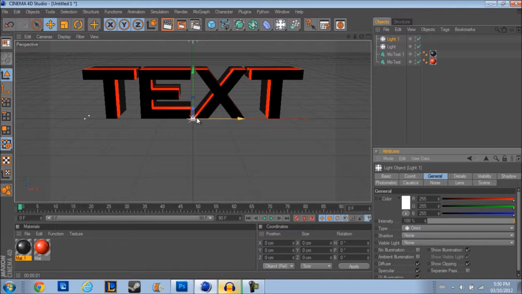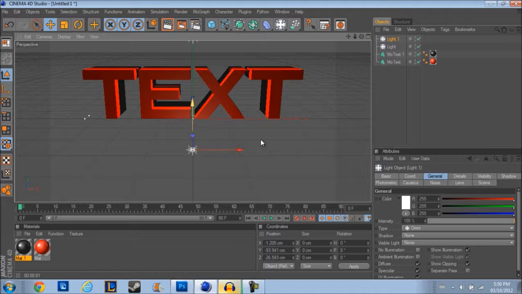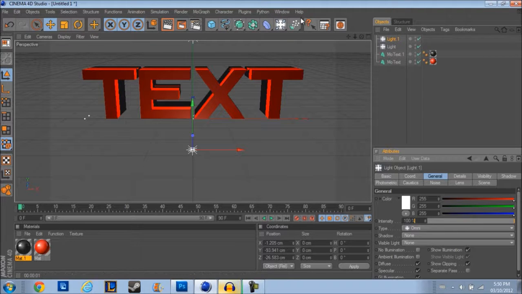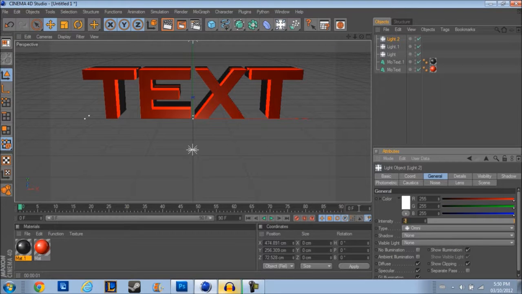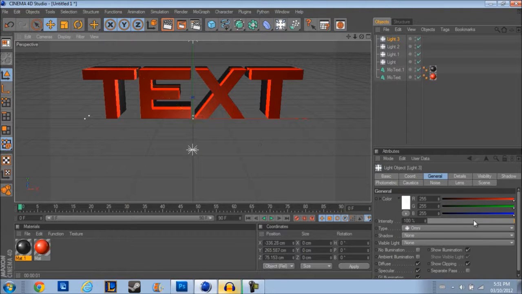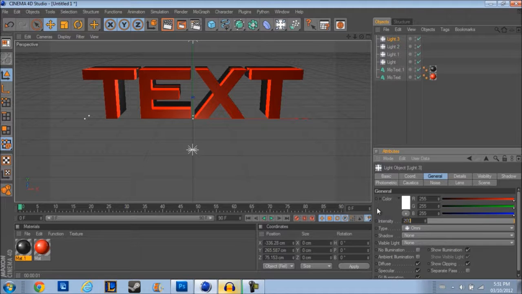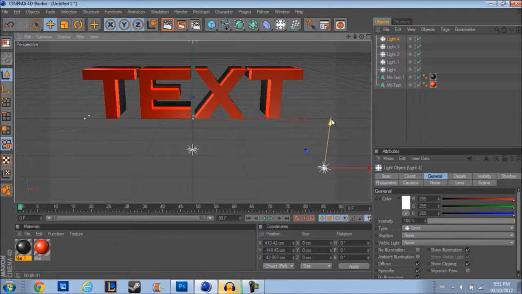I don't have Lightroom yet, but it works. I like these. Actually doing it manually is a lot better. Makes it look nicer. Leave this one. You're going to drag another one up to the top right. You're going to make that one 200 as well. Drag one to the top left. Make that one 200 as well. Then I am going to drag one down. And I'm going to drag another one down. I need that other light. Bring it closer. Yeah, right there.